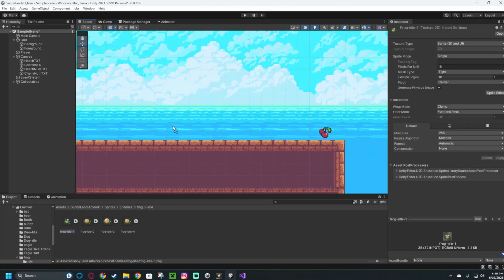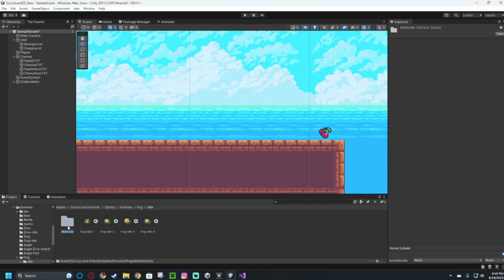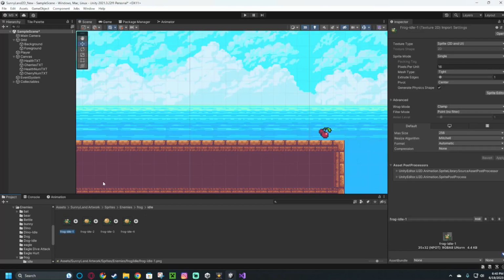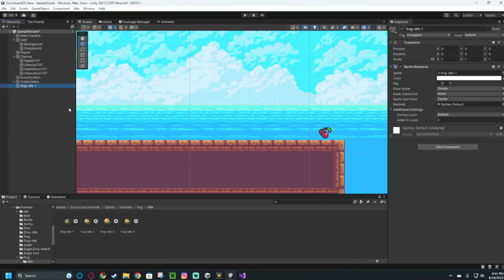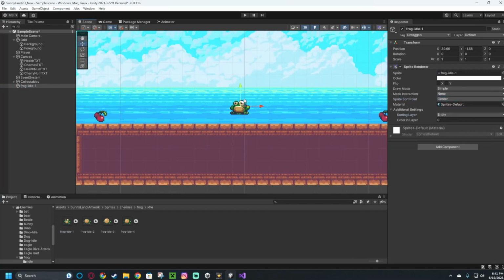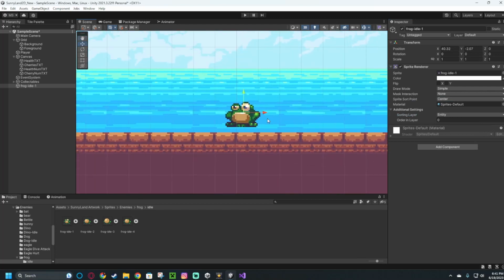Then just drag and drop the frog here, not in the main thing. Drag it over here, change it to entity sorting layer. Then boom, got a frog.